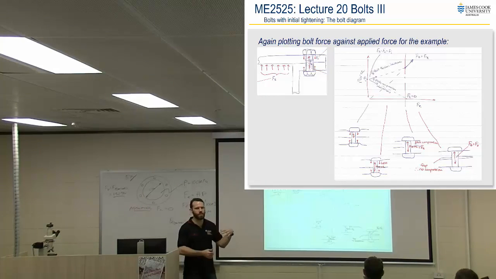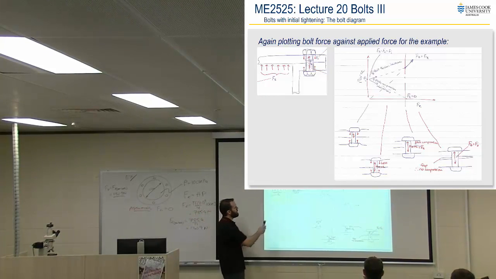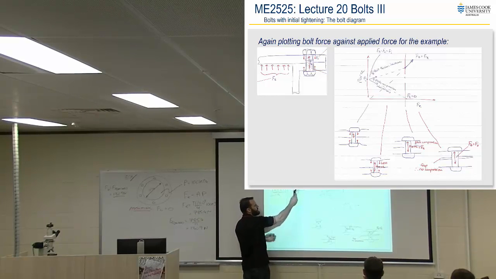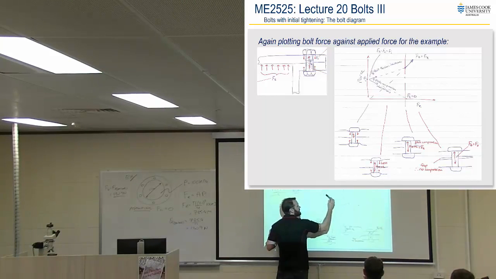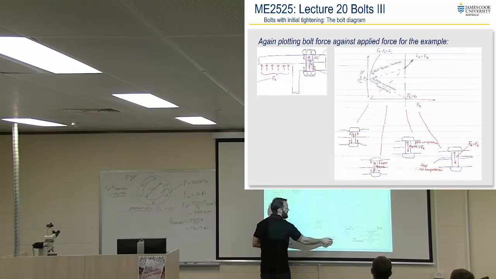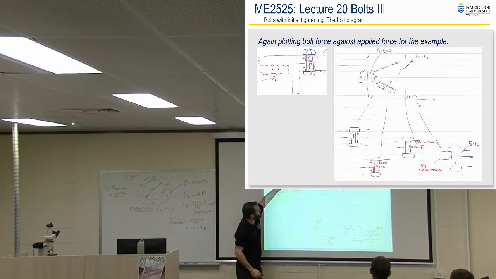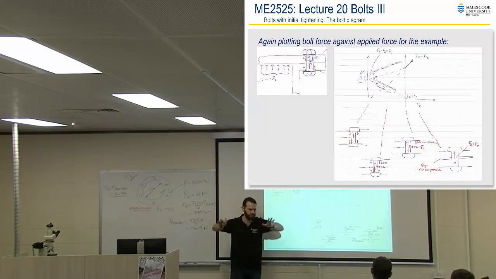And think about what actually happens to that bolt when you add the external load. That's already in tension, so it's going to stretch more. Those plates are going to pull further on that bolt. And so FB for the bolt, this line here, travels up. Now for the plates, there will be some localized compression from loading up of the bolt, but we ignore that. We talk about the total net pressure, or really what we're interested in is the compression at this surface here. The compression at that surface is the compression that we're interested in for the gasket. So any of those localized head effects that are compressing that plate or bending it down a little bit as you load it up don't count.